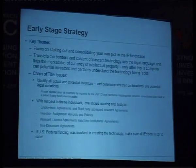And this really involves translating the technology into the currency of intellectual property. What that means is thinking about the technology and defining it and memorializing it in a way in which investors and downstream actors can understand. And that generally involves drafting patent applications, putting down and describing the technology in a manner that gives you the most options to broadly claim the technology down the road. And only when this process is completed will investors and partners feel comfortable putting their money into the technology and taking it forward.